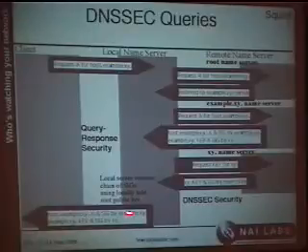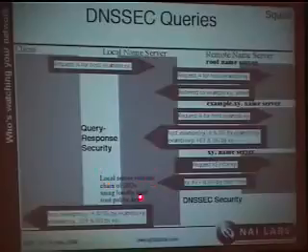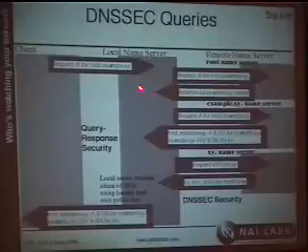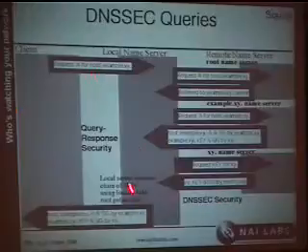And finally, when this happens, the local name server will have verified the data and sends the data back to the resolver. This is what the DNS security, DNSSEC operations, are that I've been describing. This is how they play out. What's happening over here is something I haven't talked about yet, the query response security, how we verify that part.